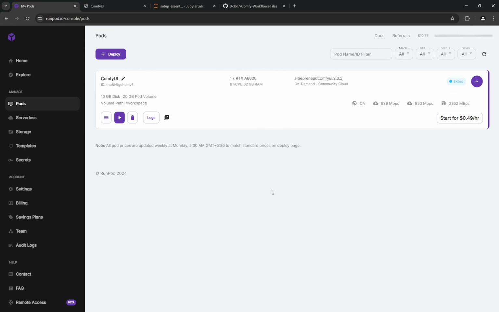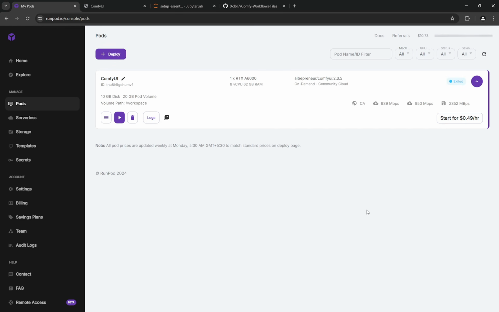But the next time you want to start up your pod, you need to do this whole process, like selecting a GPU and the template and again downloading all of the models. If you don't terminate, it comes for a price, as you saw, around $0.006 per hour, which seems pretty low. But that is the reason I told you to decrease your volume to 20 GB of disk space, because this price of $0.006 per hour is based on the disk space, how much you are taking up.